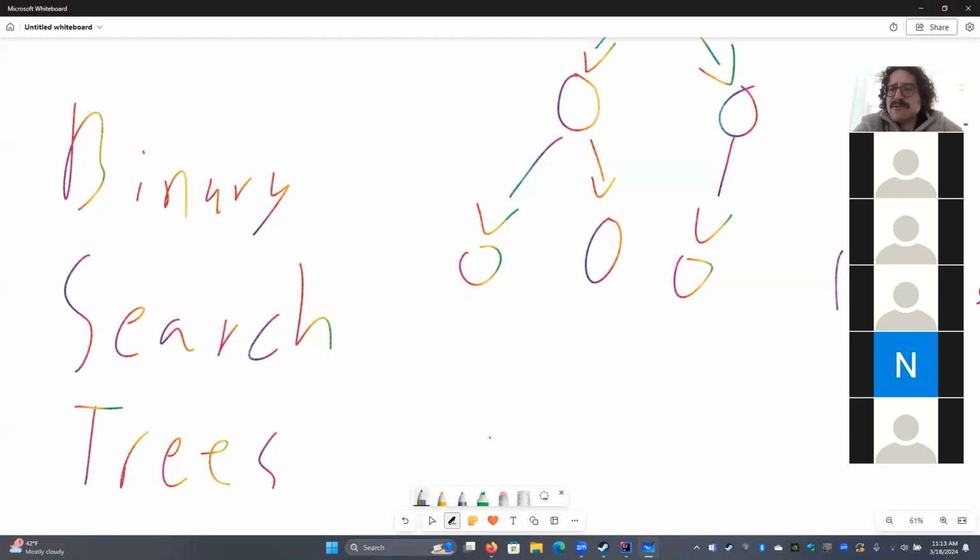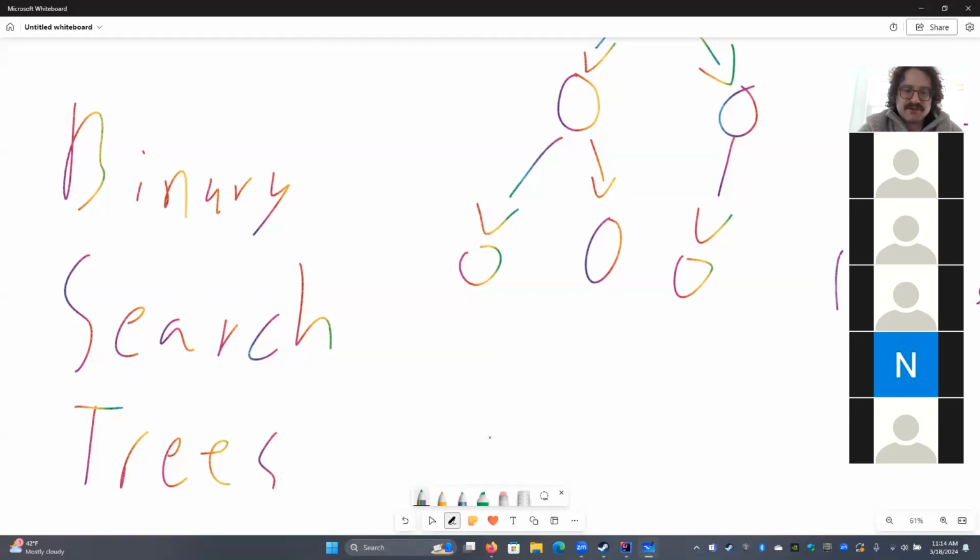Binary trees, by themselves, are nothing more than graphs with a few very interesting properties. All trees are graphs. But binary search trees imply that there's an order, that the things are sorted, okay?